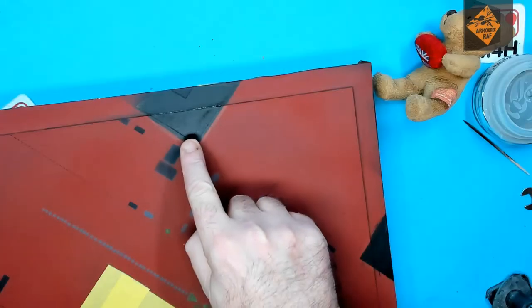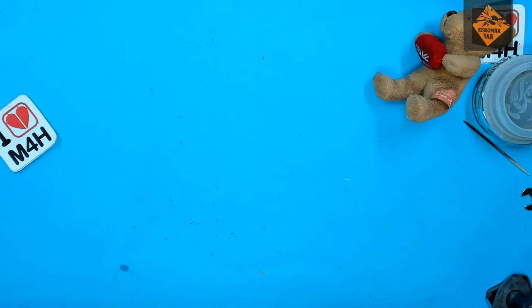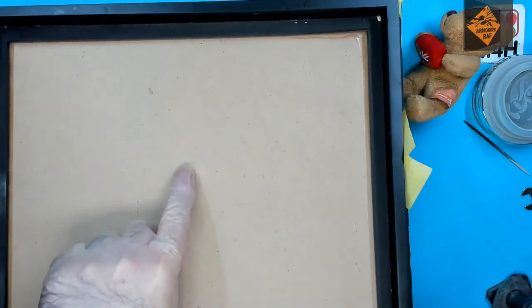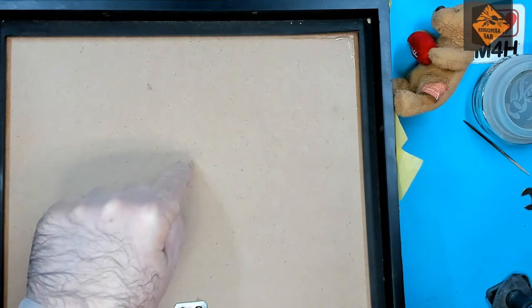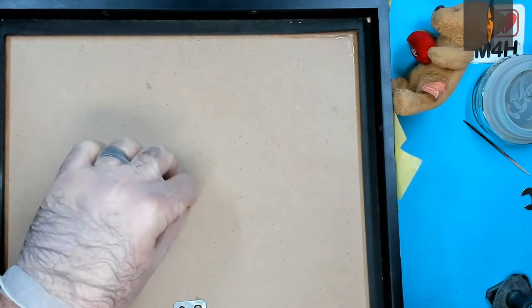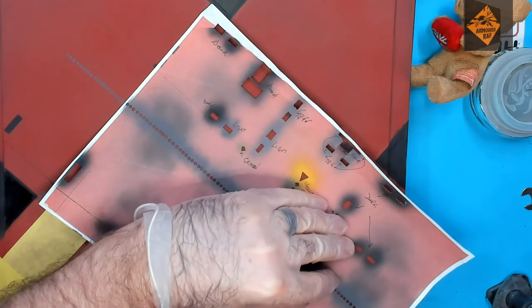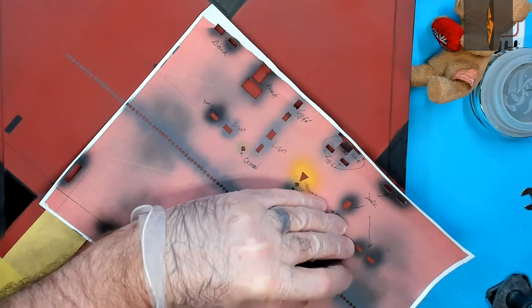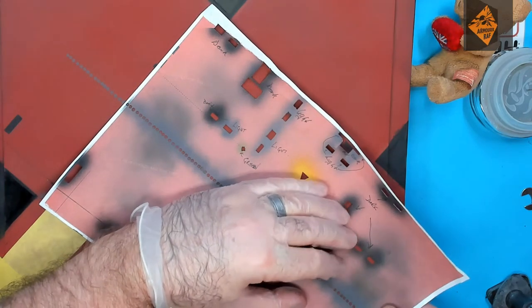This is the area I'm going to be putting the fibre optic cable for the landing lights. And on the back, I'll have a battery box and a single 3mm LED glued in place just here that the fibre optics all come into. What I'm doing now is to extend those small circles to the edge of the diorama. So let's crack on and get those done with the airbrush.